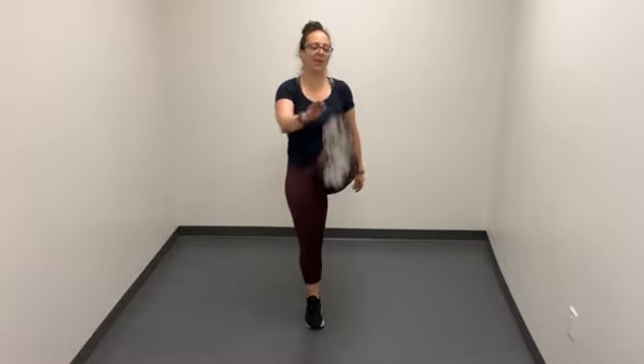Can we get two more on each side? Great work. Give me a couple of really big shoulder rolls, planting your feet down on the floor. Shoulders up, back, and down. Two more in this direction, and then change directions. If you're feeling really tight, it's hard to move in the opposite direction. Maybe give me some individual sexy shoulder rolls — get a little fun with it.